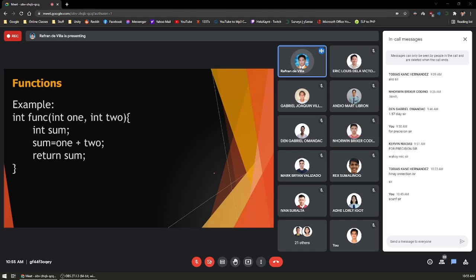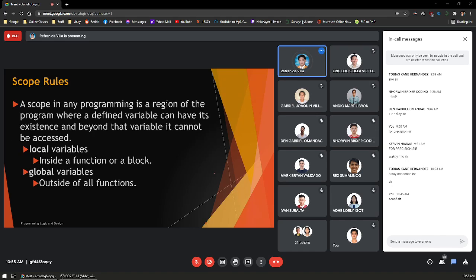Next, we have this scope. Okay? Unsa man siya ning term nga scope? So, as stated there, a scope in any programming is a region of a program where a defined variable can have its existence and beyond that variable, it cannot be accessed.